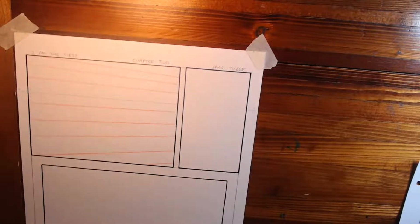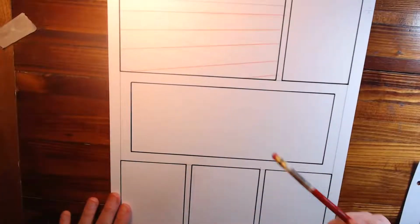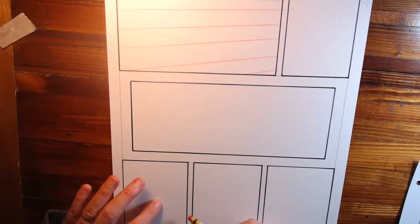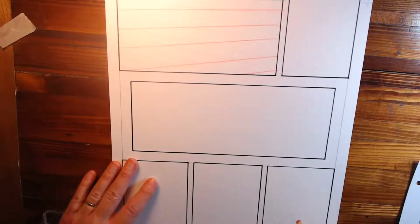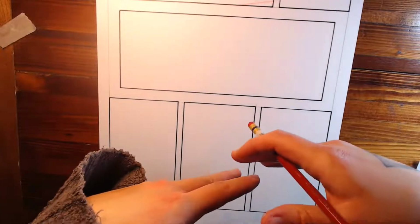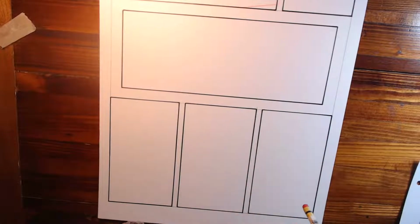Whew. Okay. Do I need a perspective grid for any other scene on here? This one doesn't need one. This one I can fake. I'm comfortable faking this one. This is a close-up. This one I should do because this last panel is a down shot. So this is like looking from the ceiling down on the scene.